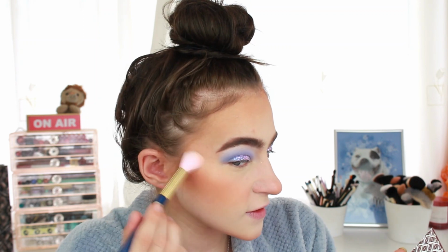And now the highlighter from this palette. Can't actually remember what I think of this highlighter. I can't even see it. Yeah, this is definitely a little too dark for me. I can see a slight glow, can you? But I think on my skin it's just a tiny bit too dark, not light. So I'm just going to use my Pan That palette, which is a highlighter palette, and just use a bit of the white just to lighten it up a tiny, tiny bit.